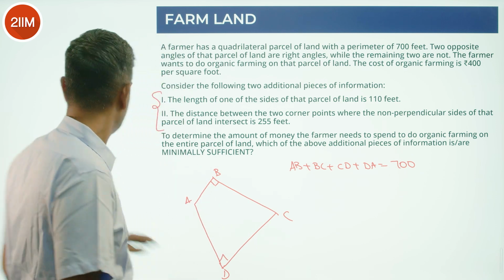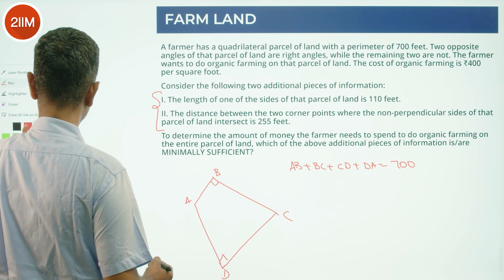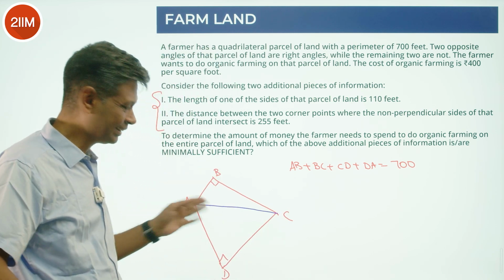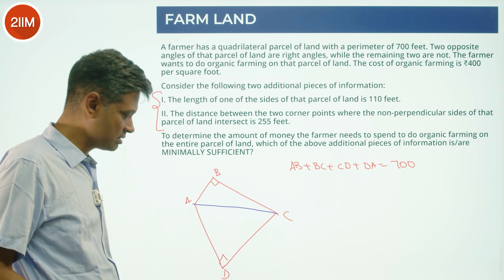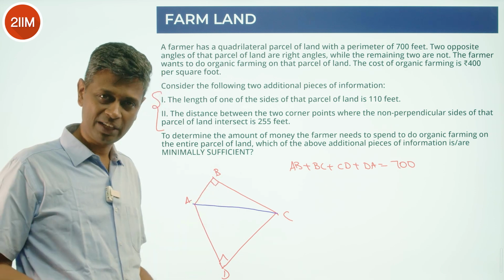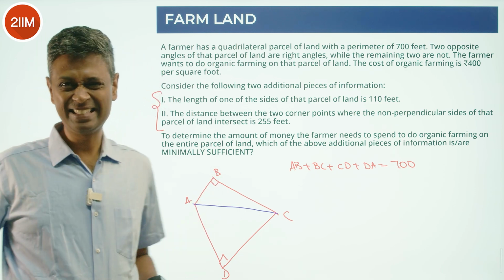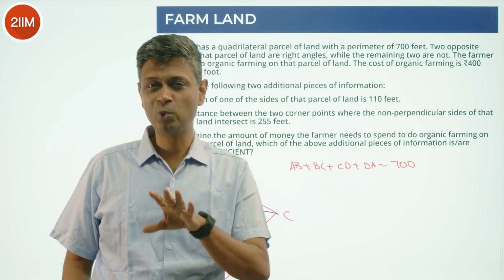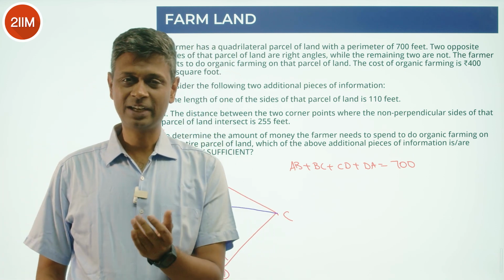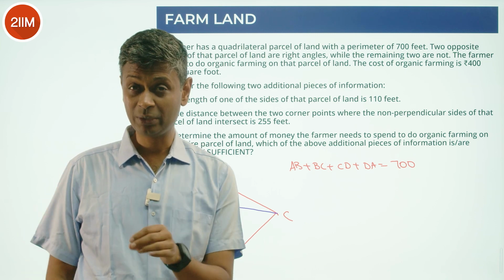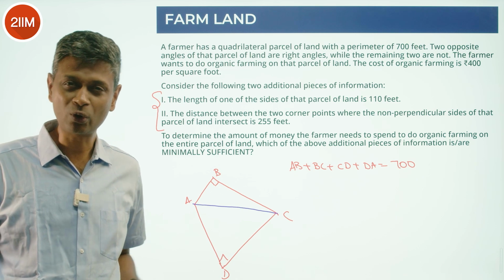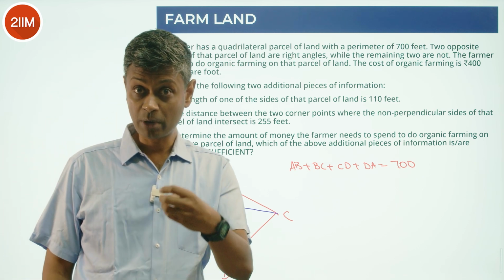Right, so I'm going to join this AC. Why am I joining this AC? Because this right angle is a right angle. If I know B and the altitude from B, altitude from D, life is simple. The BD seems like a weird diagonal. AC is a good diagonal. Why good diagonal? Because AC carves this into two right angles. I can do half into base into height very easily, get away with it. Whereas BD does not help me much. So I'm going to draw AC so that I can imagine this diagram better.